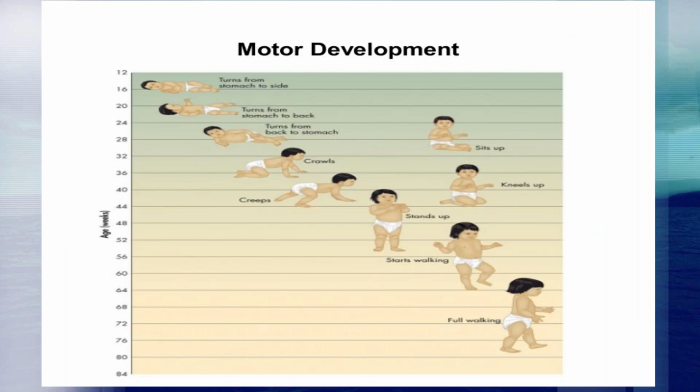And then with motor development, we can see with the neonate, that 0 to 1 month, very little motor development, very little movement. Now, once that neonate turns into an infant and they're starting to walk and crawl, this is where we're going to see more proneness to injury based on falls and different correlations like that.